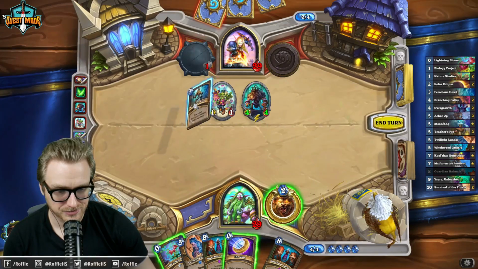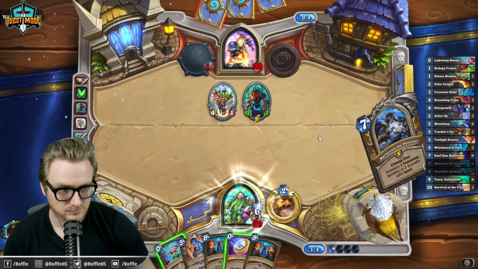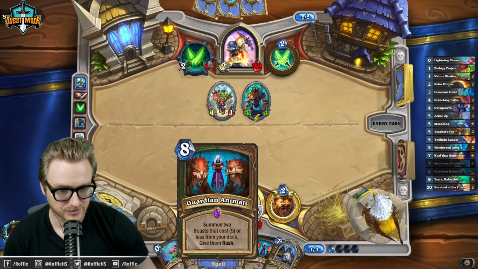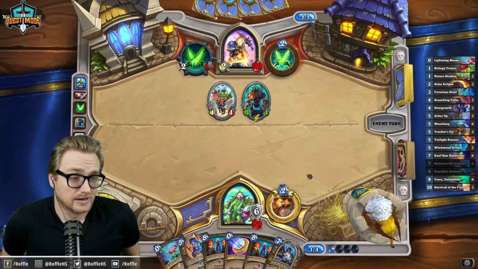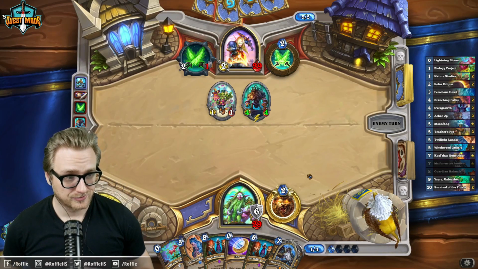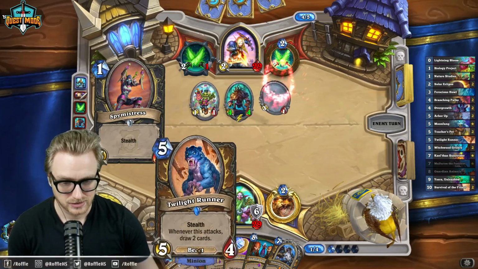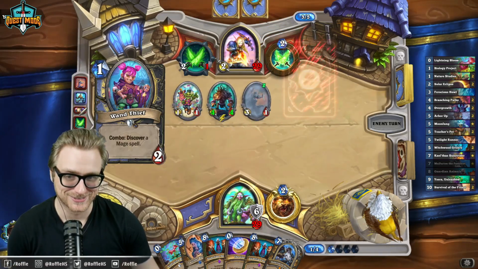Second Guardian Animals. All right, we get the first one next turn. And at this point, I kind of need to hope I hit Moonfang or the Twilight Runner, which is my two least likely outcomes, unfortunately.